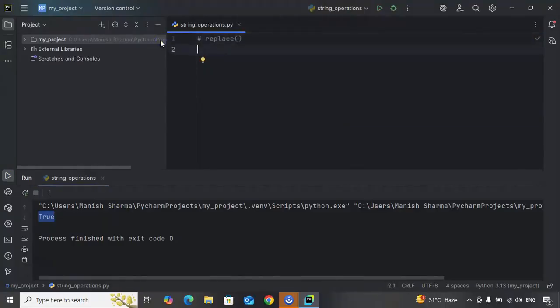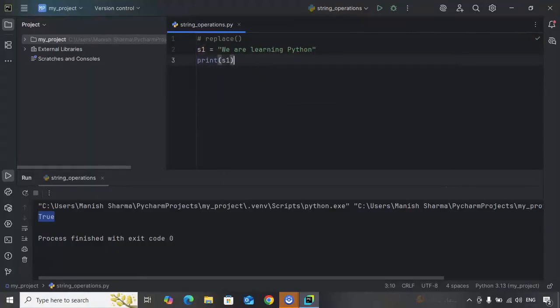So replace function is used to replace a part of a string or a character from a string. Okay. So let's say a string is, we are learning Python. Now what we want to do is we want to change this Python to Java. So what are we going to do? Let's say print s1 dot replace.